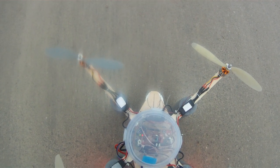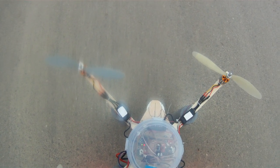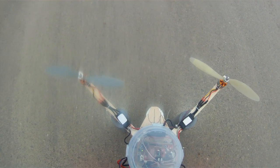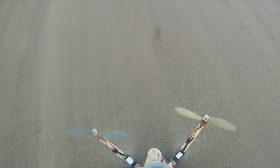When I activate the GPS return to home, the buzzer beeps, but it's just a warning that it is in auto control mode. So let's calibrate the gyros. It's a little cold today, second day of Christmas, and engaging.